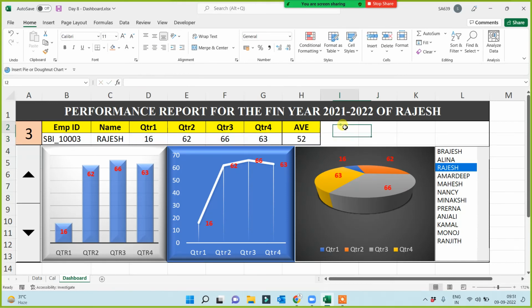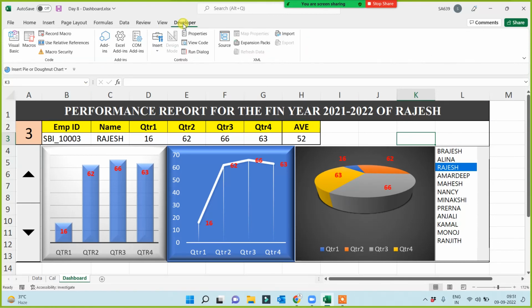In this area, go to the Developer tab and click Insert. There is a button, you are very much aware of the spin button. The same button we are putting here, for a better look.